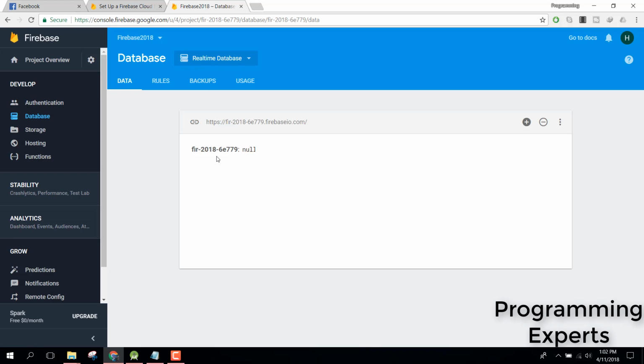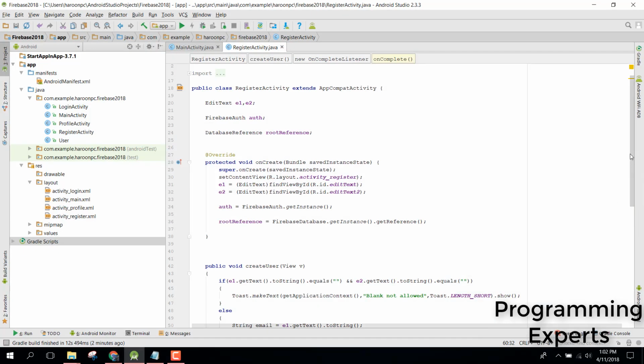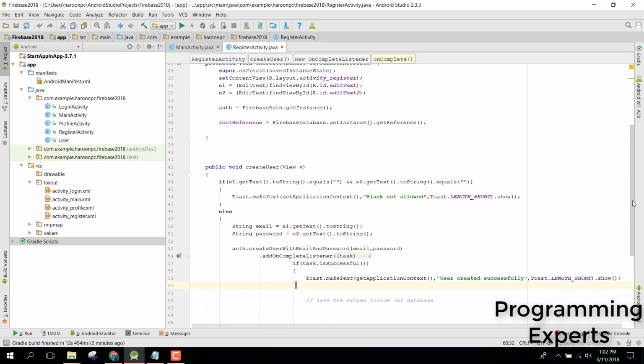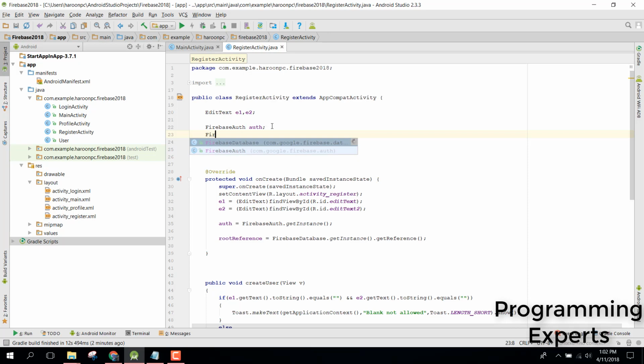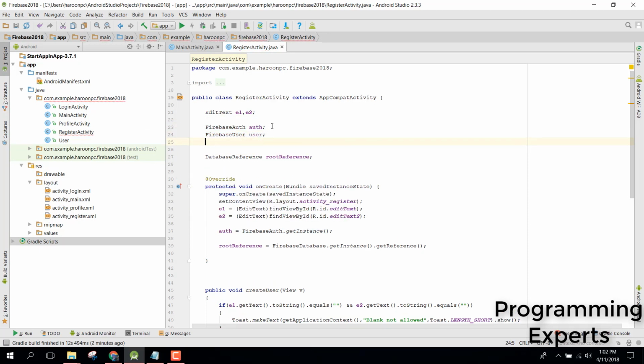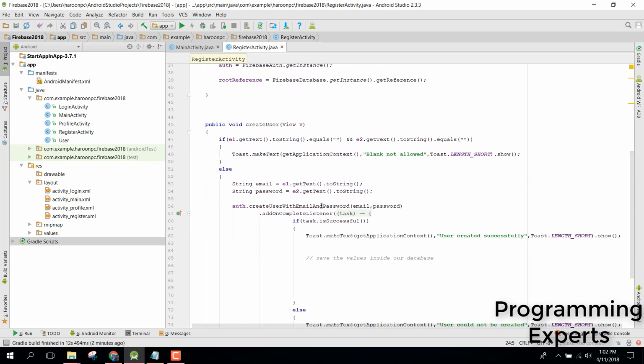So now we need to create the unique user ID node. It is very simple. After FirebaseAuth, you need FirebaseUser, and you need to use the user inside our createUserWithEmailAndPassword. Let me remove that also.